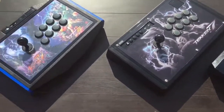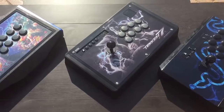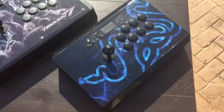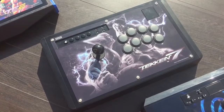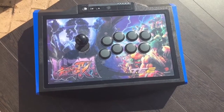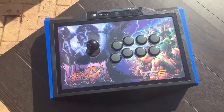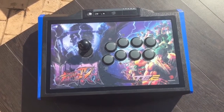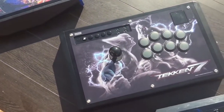So out of the 3 sticks that I have here, I've used them a whole lot as of late. And if I had to go in order of best to worst, I'd say the Panthera is still the best one, with a very close second being the HORI Real Arcade Pro Tekken 7 edition, and a very distant third being the Mad Catz TE2. I really recommend staying away from this stick at all costs. Unless you get this stick for a really great price, do not pay $200 for this stick. If someone sells you this stick for under $100 or something like that, maybe, but I do not recommend paying full retail for that stick.